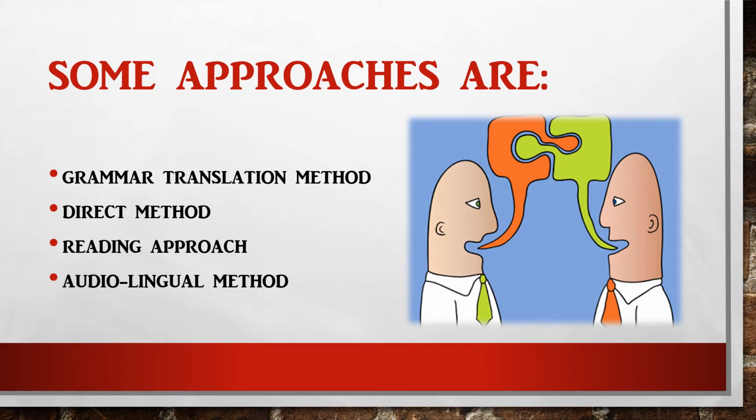The direct method focuses more on oral skills and teaching inductively, with no use of the native language. The reading approach stresses the reading skill and thus is close to the grammar translation method in this regard. The audiolingual method demands native-like pronunciation, which is almost unrealistic. For that, it was a bad idea for this time.